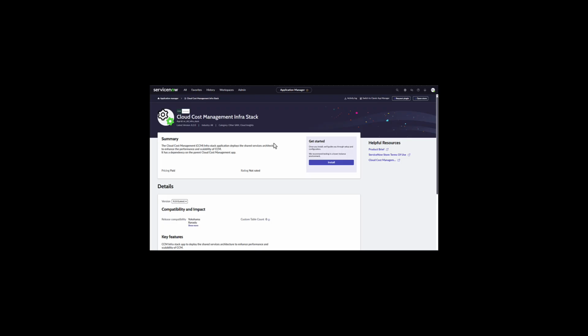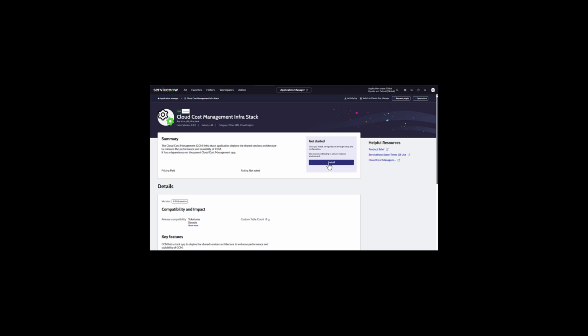As Randy mentioned, this is for customers who have purchased Cloud Cost Management after November 2024. If you've purchased Cloud Cost Management prior to that, reach out to your sales representative. They should be able to help you do a SKU transfer, which will enable you to install this new store application. The benefit of installing this application is it does vastly improve the performance for downloading and ingesting the billing data from the cloud providers. So definitely recommended. Just make sure that you have the right SKU purchased.